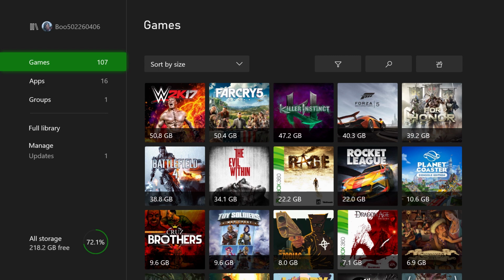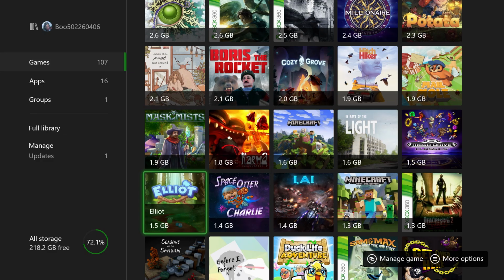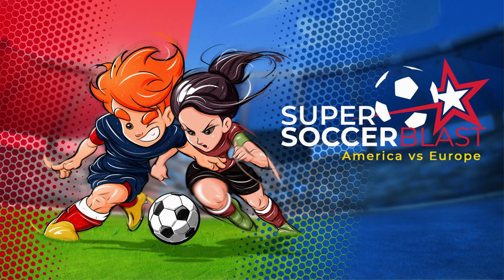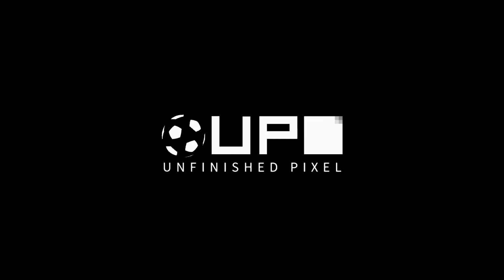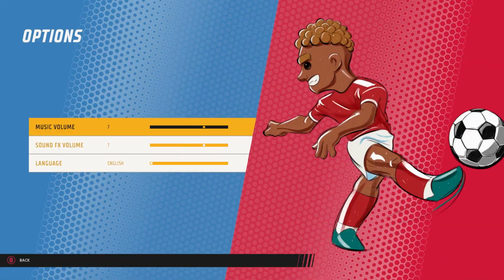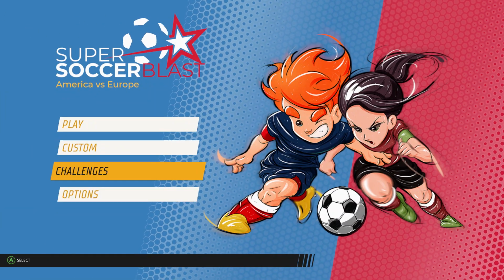It's not the greatest in terms of fluidity and gameplay, but it is a little bit of fun to have with your friends, and it's a good price point. So the second game we're going to pair it to is Super Soccer Blast, America versus Europe. This is the latest in the series by Unfinished Pixel, and they've done some pretty solid, if unspectacular, budget sports games. So we'll see what improvements they've put into play.